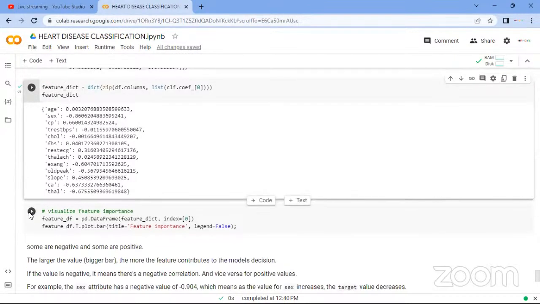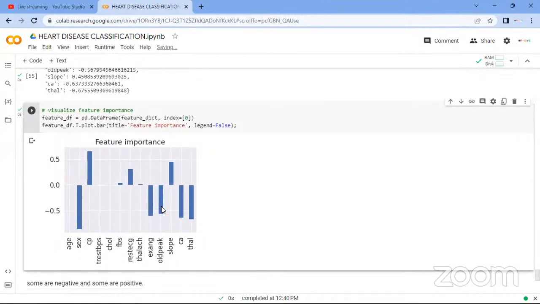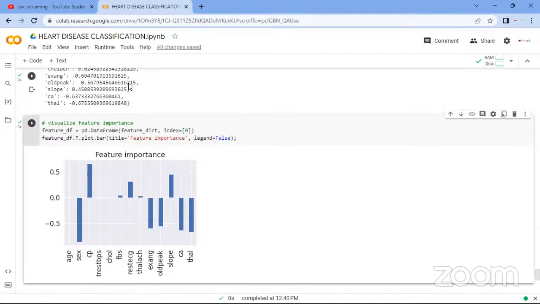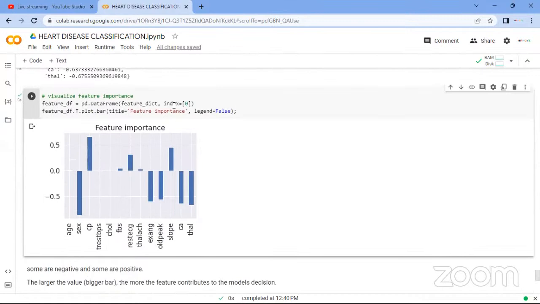If you notice in our model, this is the negative part, this is the positive part. The main feature that's important in this model is CP, which is the chest pain type. It has a score of about 0.66. This visualization shows which of the model features is affecting your model.